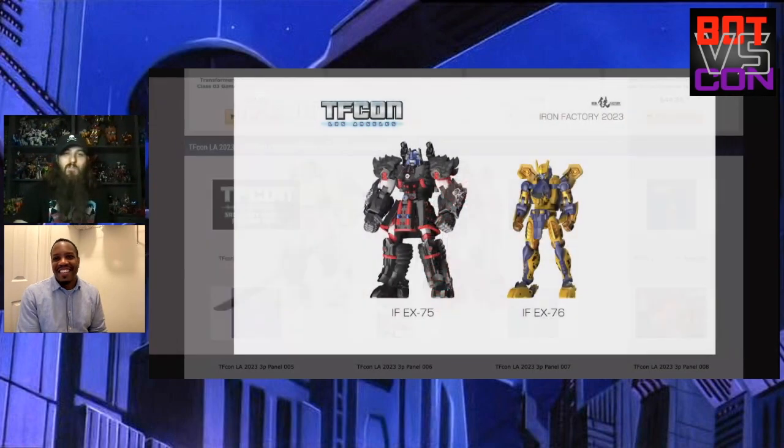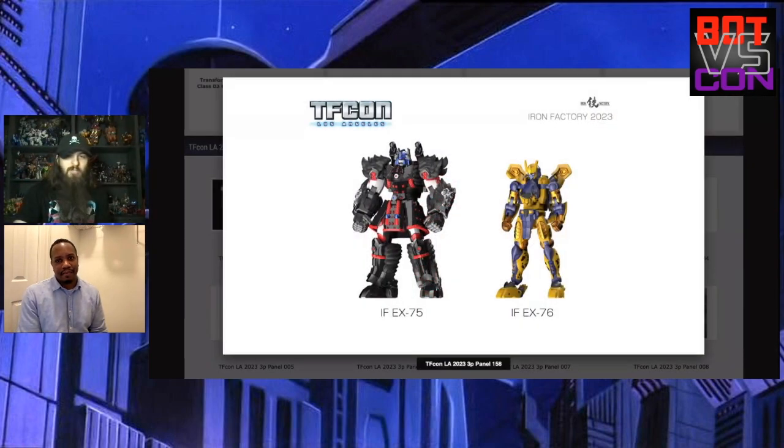And then here's their first full entrance into their Beast Wars. And here is Optimus Primal and Cheetor. Now, I don't know if this is still part of their Japanese styled line, because it looks like Optimus Primal is, but Cheetor is not. So I don't know. But these look cool. I'll be interested to see what the alt modes look like.